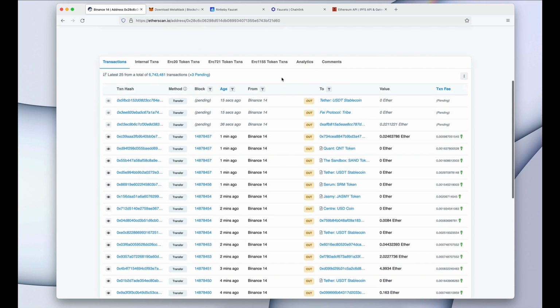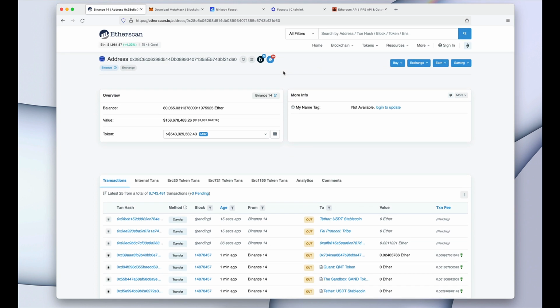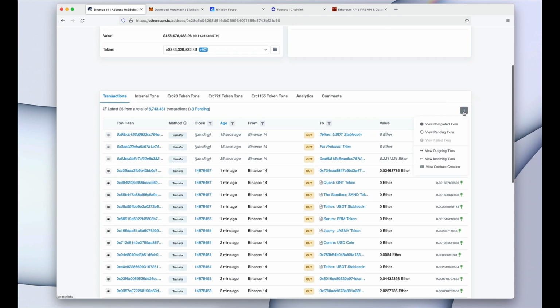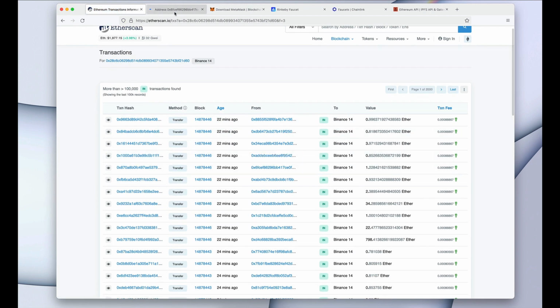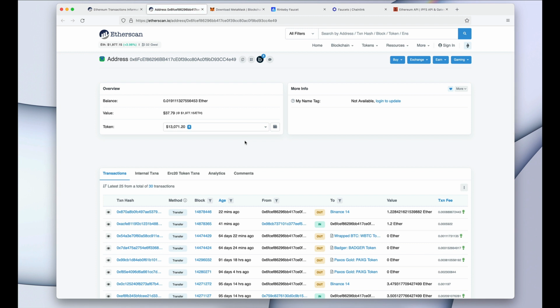I'm sure some of you noticed when you're depositing money to your crypto exchange account, be it Coinbase, Binance, or any other, what you do first, and let me here just filter this out so we only see incoming transactions. So what you do first is, when you log into your exchange account, they give you this deposit address. It's like any other Ethereum wallet, and then they tell you to send your money, your ETH, to this address for it to be deposited to your exchange account, for it to show up there.